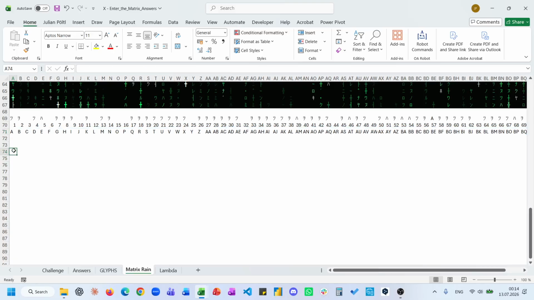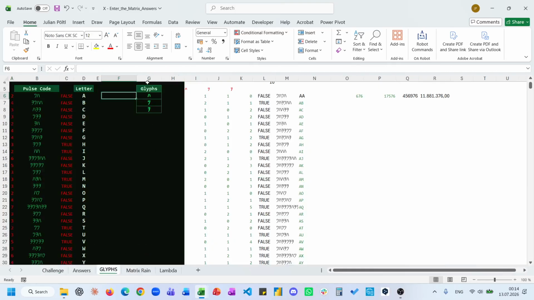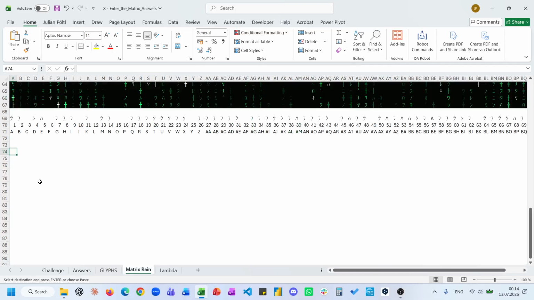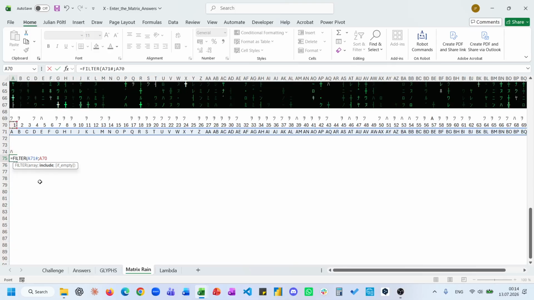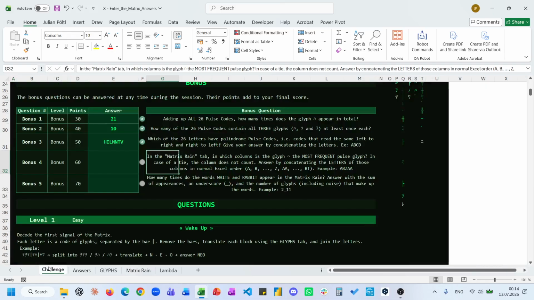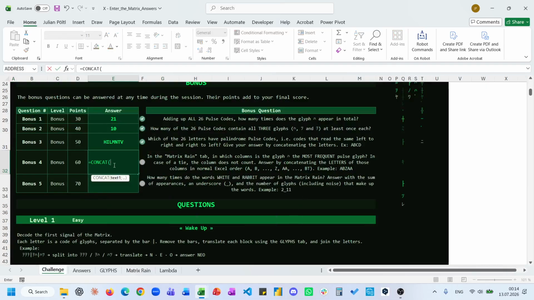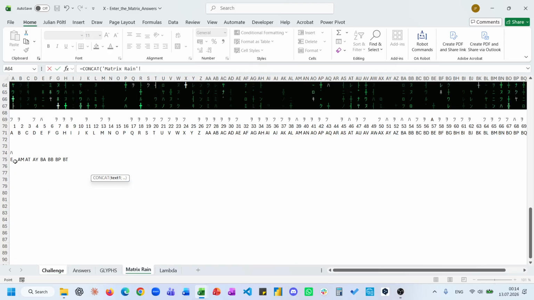It's creating the column letter from my number. So 27 is AA and 28 AB and so on. Which was the glyph? It was the first one. Filter this if this equals this, and then concat all of those. Matrix array.